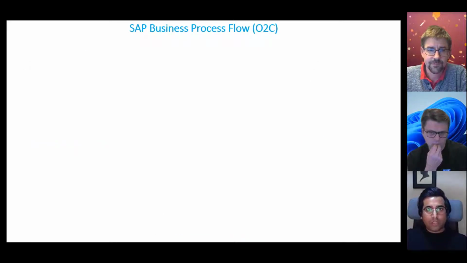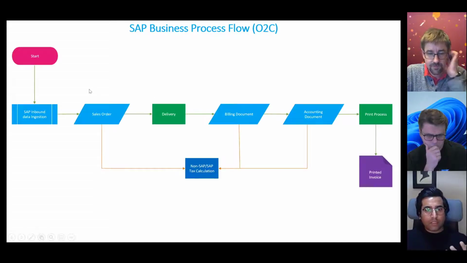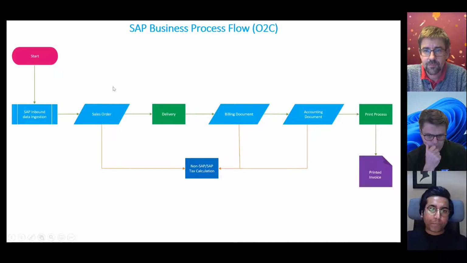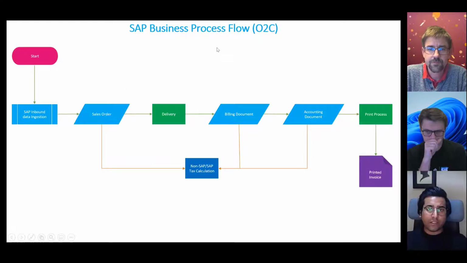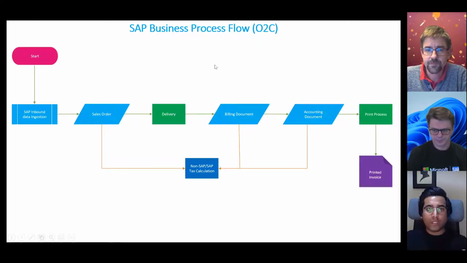Now I'll talk about SAP business process flow, and the process flow I'm covering here is the order to cash process. The order to cash process integrates the finance and SD modules in the ERP system of SAP. And it's universal to any organization that sells goods and uses SAP. There are other end-to-end business process flows in SAP like procure to pay, meter to cash, quote to cash, record to report, and telemetry can be applied to any of these business processes.